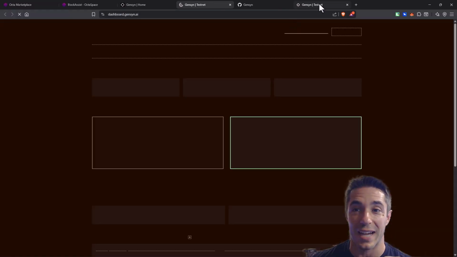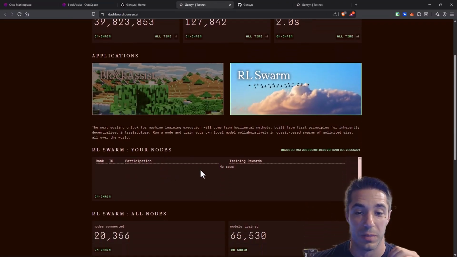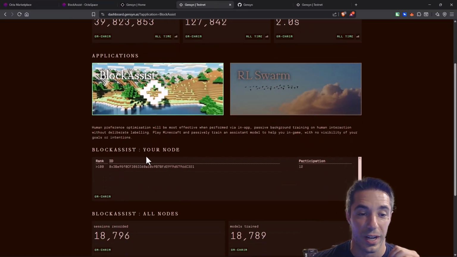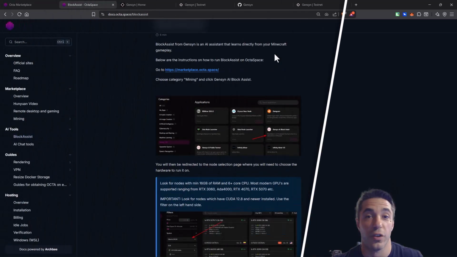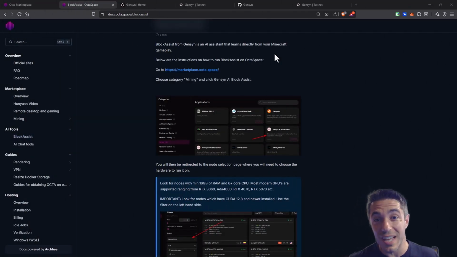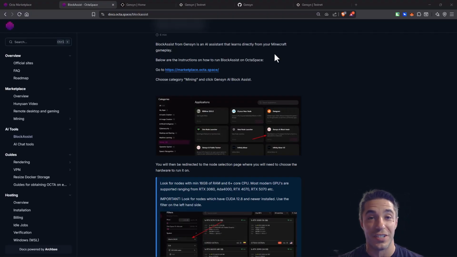You can also access the dashboard here, which is where you keep track of the incentives and rewards you're earning. So you make that decision for yourself. And if you do decide that you want to play Minecraft and train AI while you're doing it, and earn some testnet incentives and hopefully revenue once mainnet launches, this is the easiest way to do it.